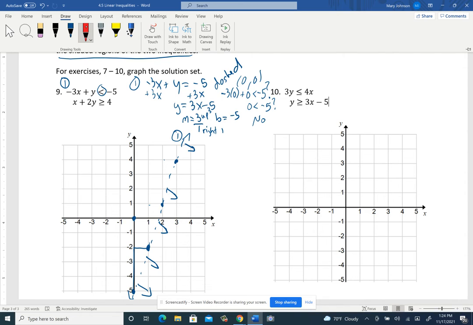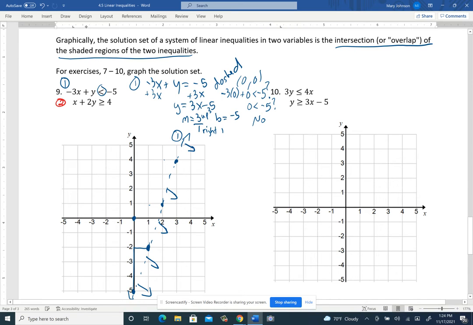So I'm going to do question number 2 now. So I'm going to wind up graphing x plus 2y equals 4. I might do that one using intercepts. If I put a 0 in for y, that would knock out the 2y, and I can see that x would have to be 4. If I put a 0 where x is, then I'd have 2y equals 4, so y would have to be 2. So here's 4, 0. 0, 2 would be here. And this one has the or equal to on it. So when I connect those, it's going to be solid.